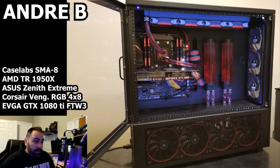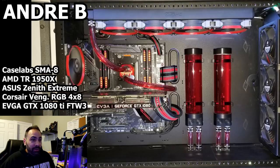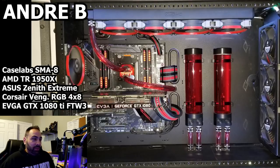It looks like this picture was taken before you decided to tuck those cables away — we found your dirty little secret! I hope this is the way you have it now because this looks so much better than having those cables loose over here. But that's really the only thing I can see — I don't really know that you did anything necessarily wrong here or that I would change anything.